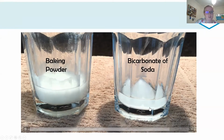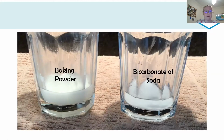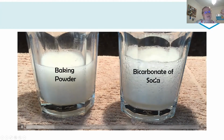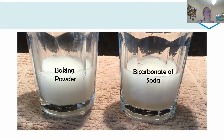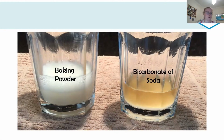In contrast, we've got the bicarbonate of soda. There's no acid in the water, so there's no reaction taking place there. Hopefully everybody could see the bubbles. Just to prove to you that the bicarbonate of soda does contain gas that can be released, and it would be released in the thermal decomposition, I'm just going to add a little bit of external acid. This is just vinegar. Lovely, this has got sound. You can see that as soon as I add the vinegar, all of that gas is released. So the bicarbonate of soda will release gas, but doesn't release gas until it's prodded to. Here we've added acid, and in a cake you heat it up and that causes the thermal decomposition.